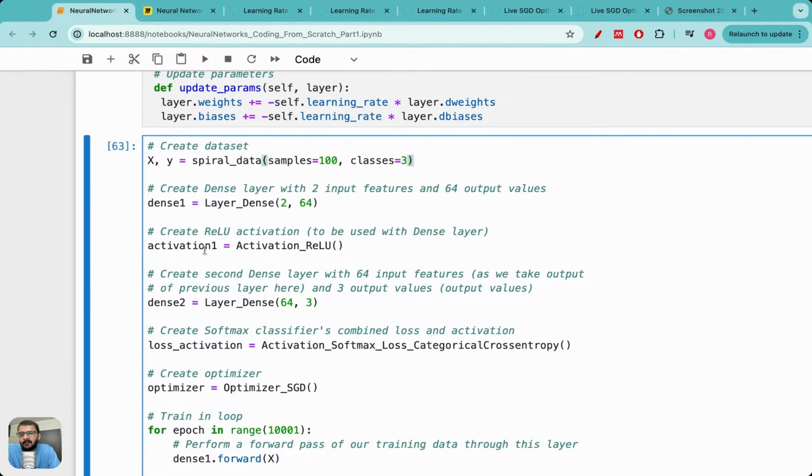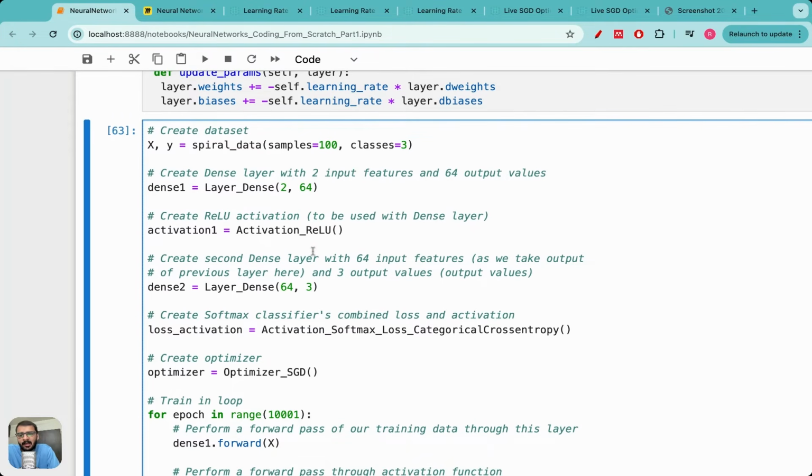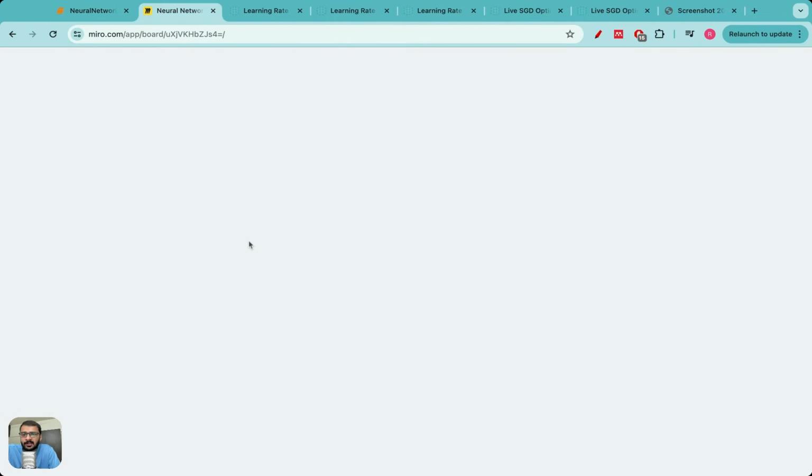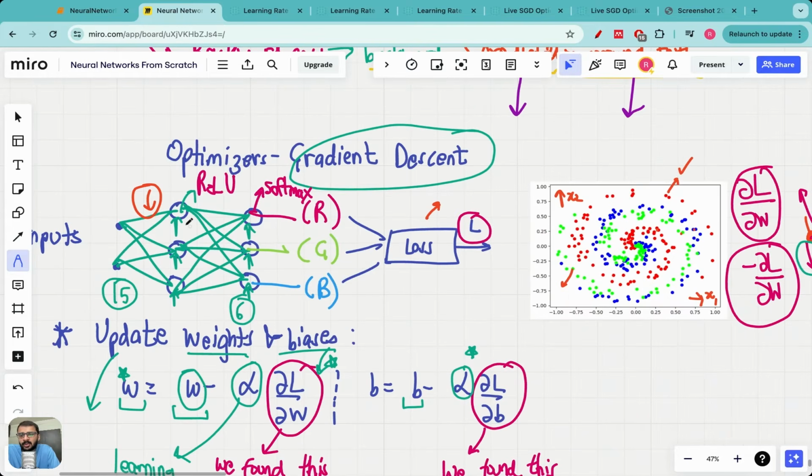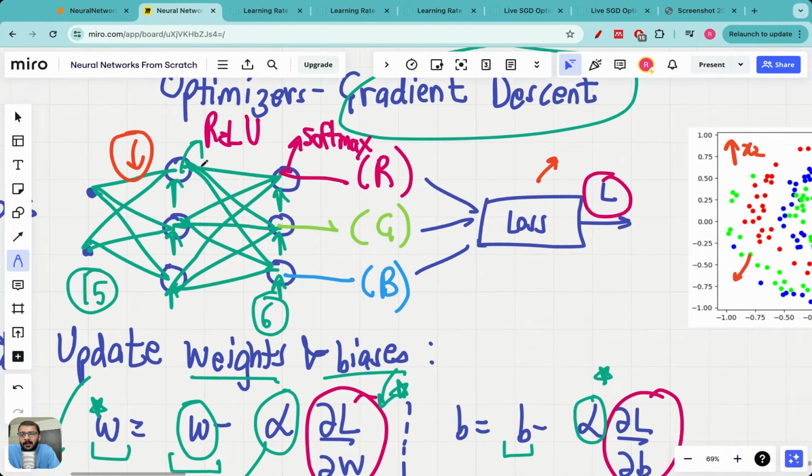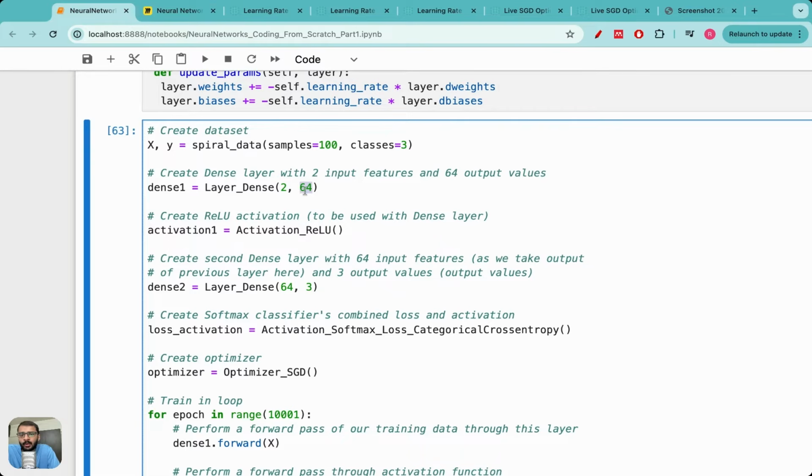Okay, then we will first create the initial layer. Here you can see that the initial layer has 2 inputs, and I'm going to use 64 neurons in the initial layer. For the sake of representation here, I only showed 3 neurons, but for the code, I'm going to use 64 neurons. So I have 2 inputs and 64 neurons in the first layer.